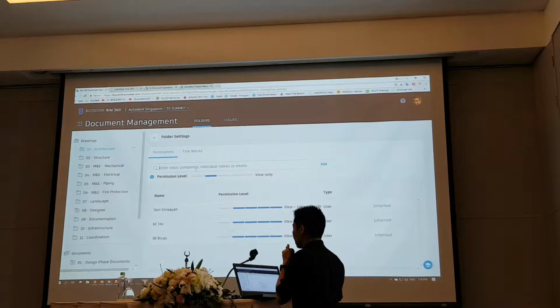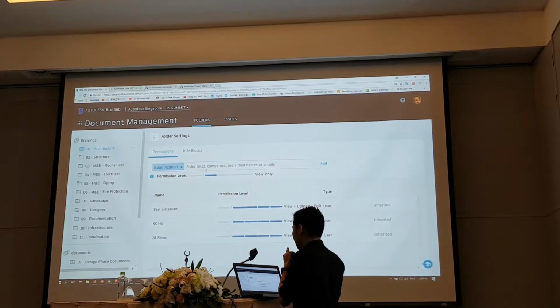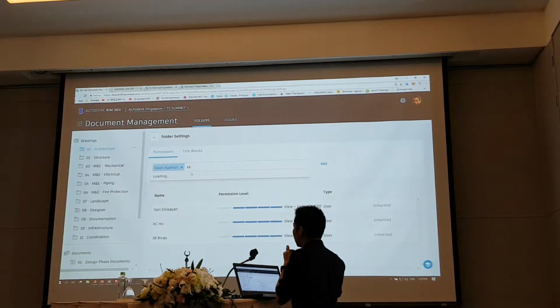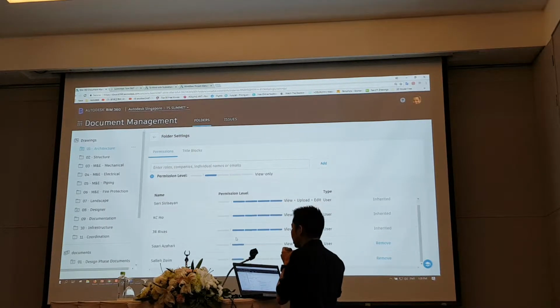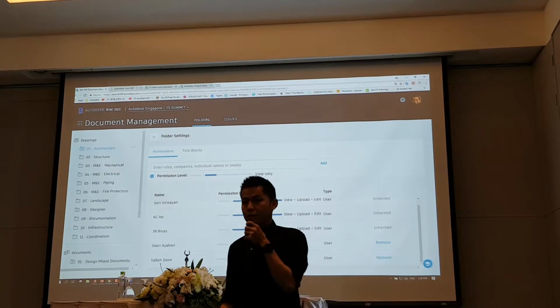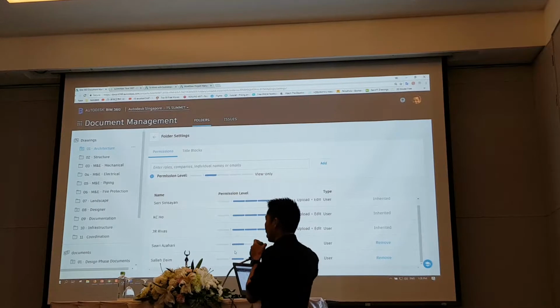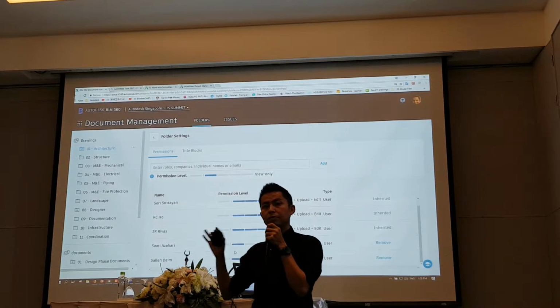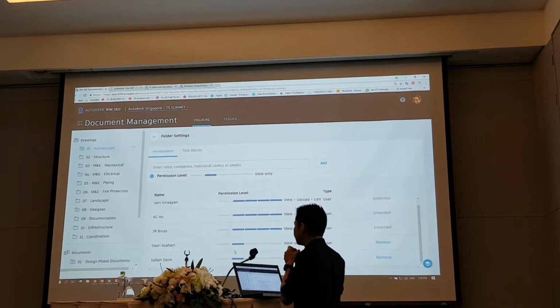So what I can do here is invite people to go into this project or this space, like for example, Azahari, Saleh. These two guys here, one of them is an engineer and the other one is the contractor. So I can give them access for viewing purposes. One thing that you guys need to be clear about here is if you are the project manager or project admin, you will have full access to all the folders. So you guys have to be careful how you set it up initially.